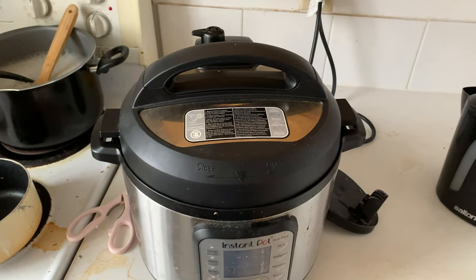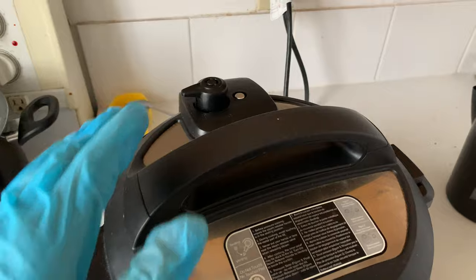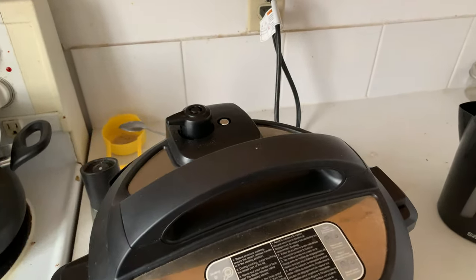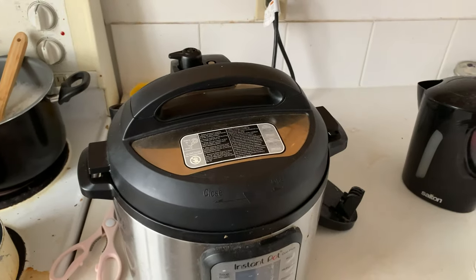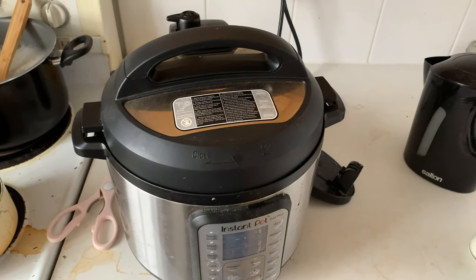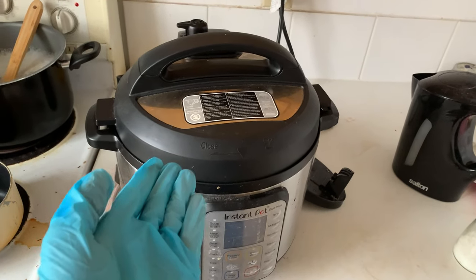So if you want to preserve the life of your jars, then just let it cool down naturally, or at least let the pressure get out naturally. And then once the pressure goes down, then you could open it and take it out. So once we get to that point, then I will move on to showing you guys how I pasteurize poo or any other nutritious substrate or the casing layers for certain species in an Instant Pot.